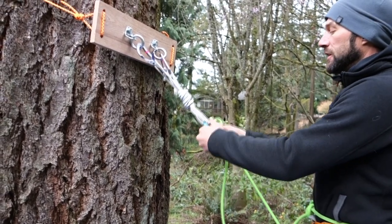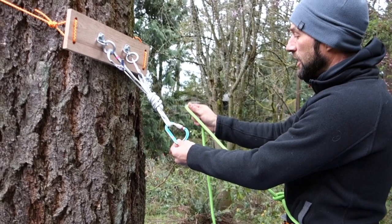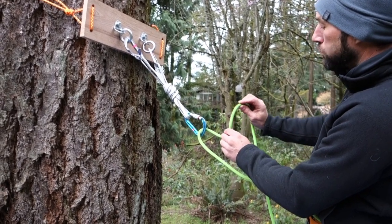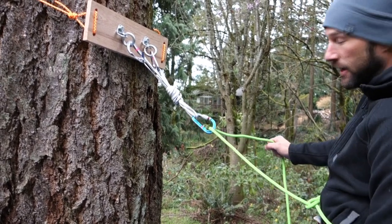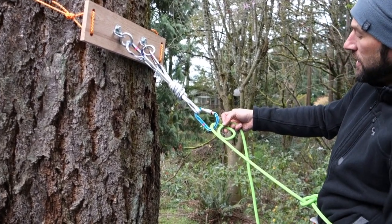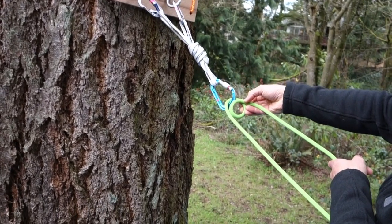If I want to do the opposite and the person is below me, then instead of making the pre-twist, I'm simply going to clip the rope directly into the anchor, and now I'm going to make a twist where my brake strand — so if this is the load strand, the brake strand is opposite the load strand — the brake strand is going to overlap, making a loop in the middle. You can almost imagine this like an A, and you can see the brake strand is overlapping, just like that.